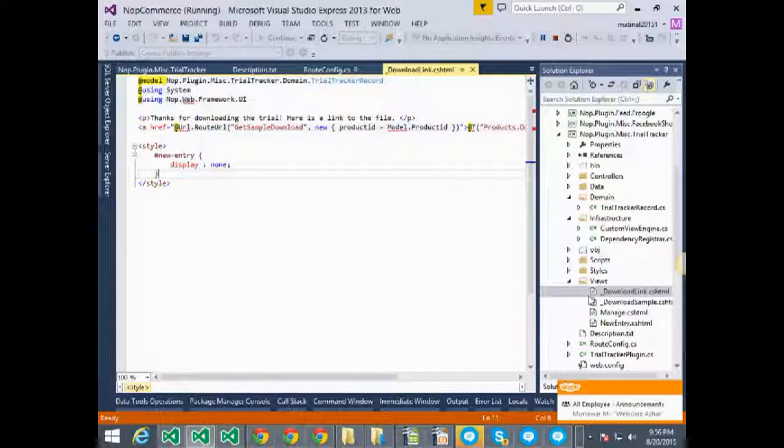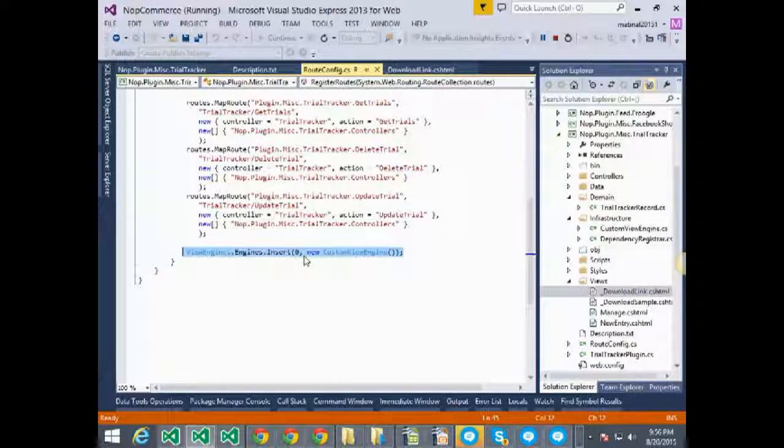So what I would do is that I would come to the route.config file, define my routes, and write this line of code, so that this routing or whatever you call it goes to the top of the routing engine, and this is called first, so that my underscore download link view overrides the underscore download link view that is already in that project.